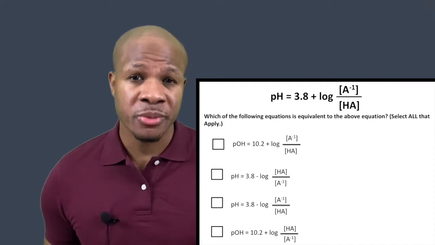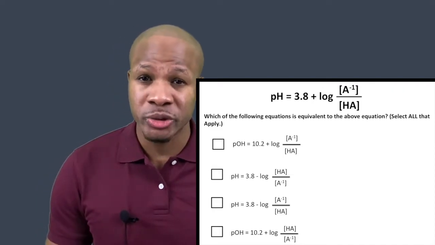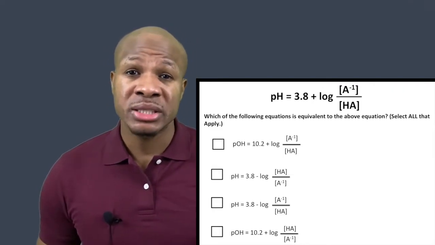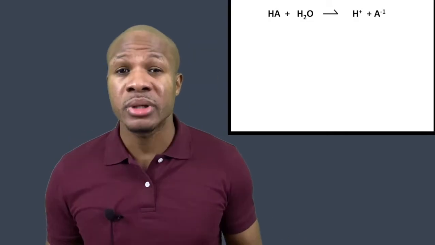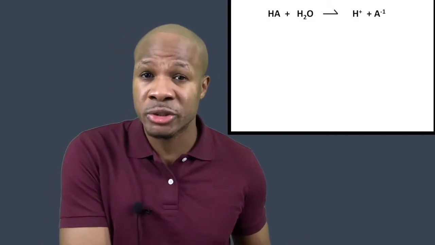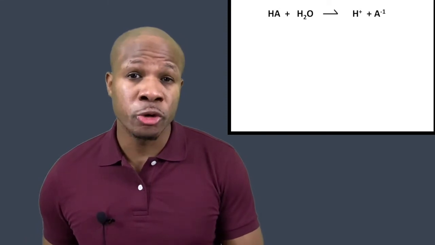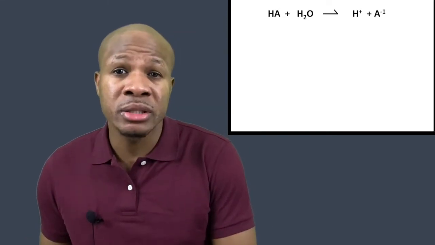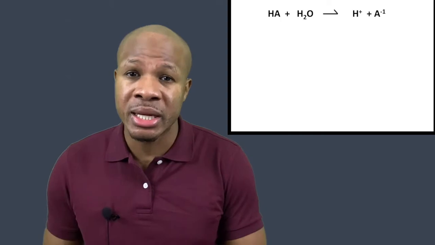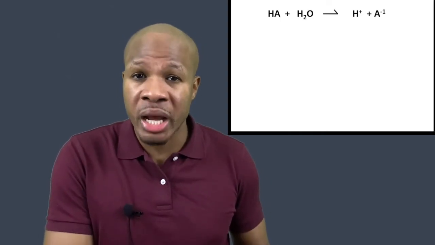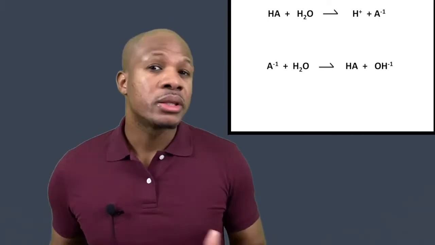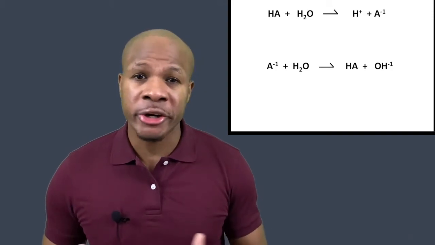Because remember, this type of chemistry is called acid-base chemistry because the acid and base go hand in hand. A weak acid will combine with water to give you a conjugate base and a proton, and pH is a reflection of the proton concentration. Now remember, these reactions don't occur in just one direction. The acid combines with the water to give you a conjugate base and a proton. But this conjugate base can also react with water to give you back the acid and a hydroxide. You see, the acid and base reactions always occur together.